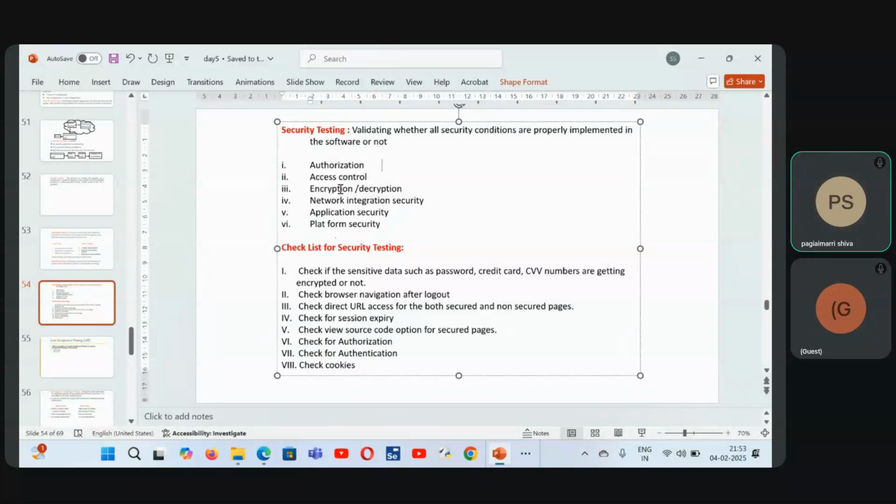Okay, up to here it is clear. Yes. So tomorrow I will tell you the integration testing, as well as the total tools we have for each and every level of testing.